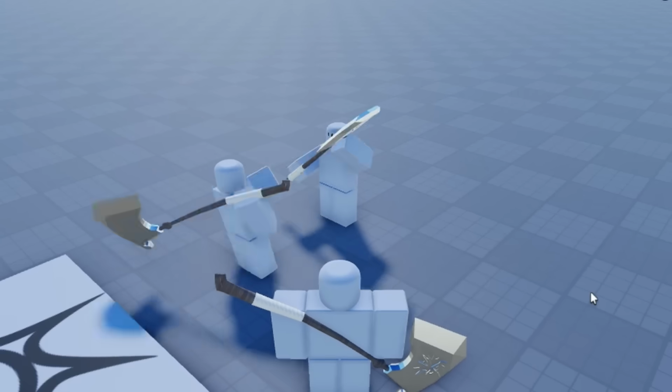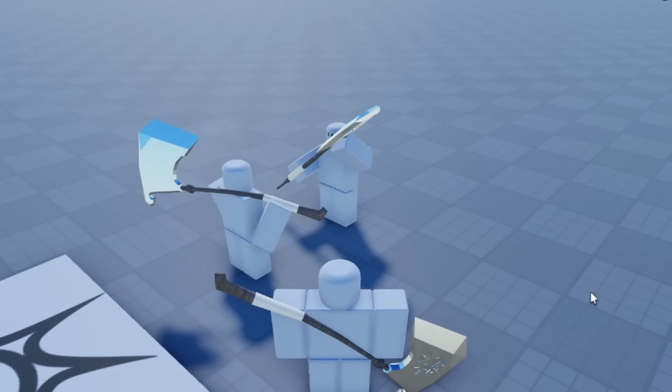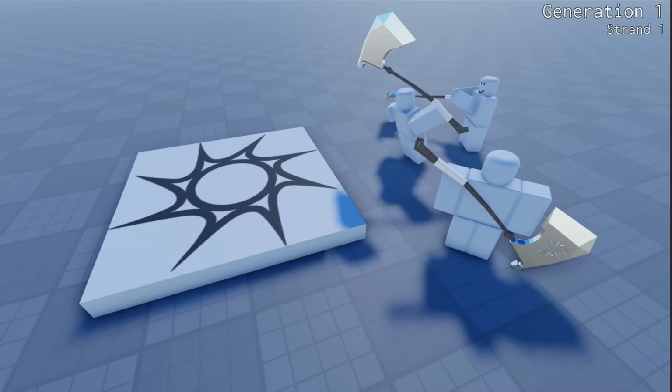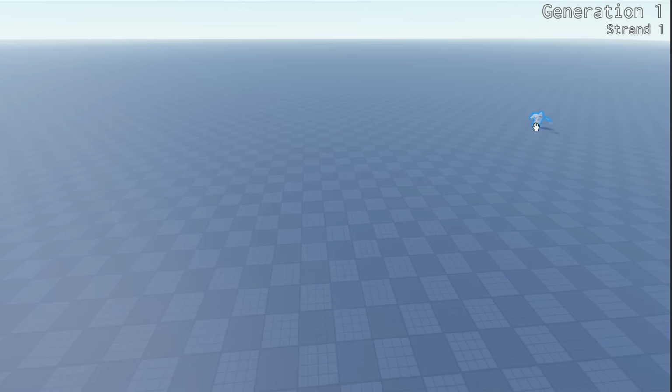Alright, look at this. It seems like the bot has learned how to roll feints. If the bot would feint, there we go. That took about 20 generations to do, which I guess should be expected. Alright, it is my turn. Let me just go ahead and drag this guy over here.